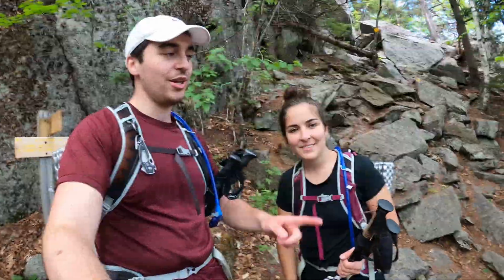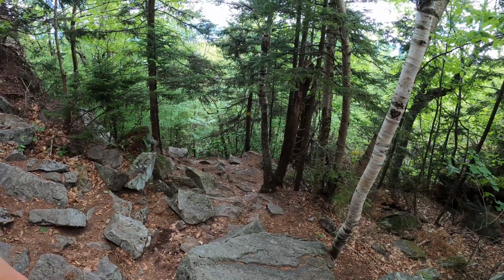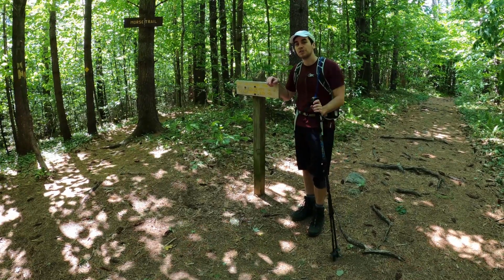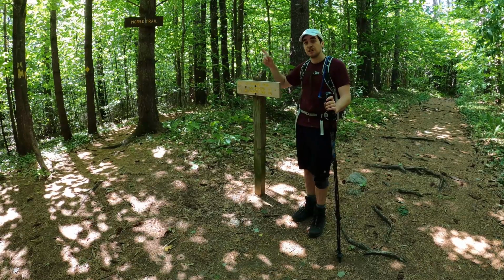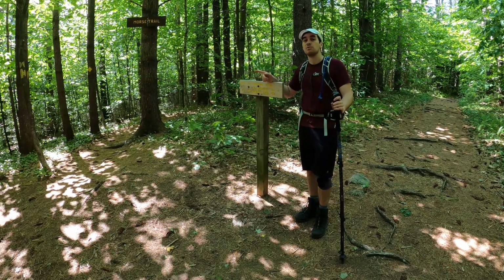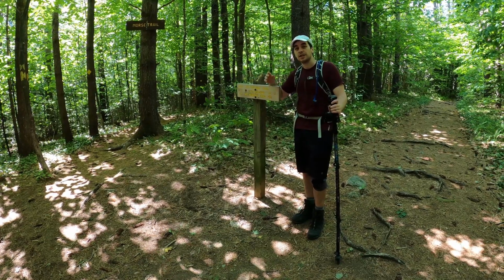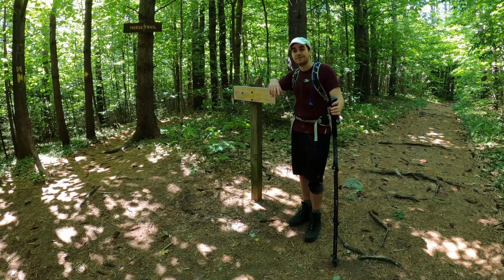So now at this point, we're just gonna head down the Mount Percival Trail, back to the trailhead and to the car. Typically, when you do this hike by parking at the Mount Morgan trailhead, when you do the loop, you come down here and you would take the Morse Trail for about a half mile back to the Mount Morgan Trail so that you're back at your car. But since that parking lot was full, we're gonna continue on the Mount Percival Trail to the trailhead there.